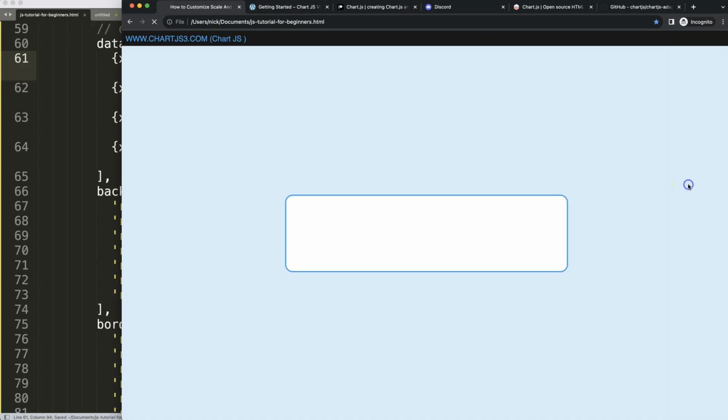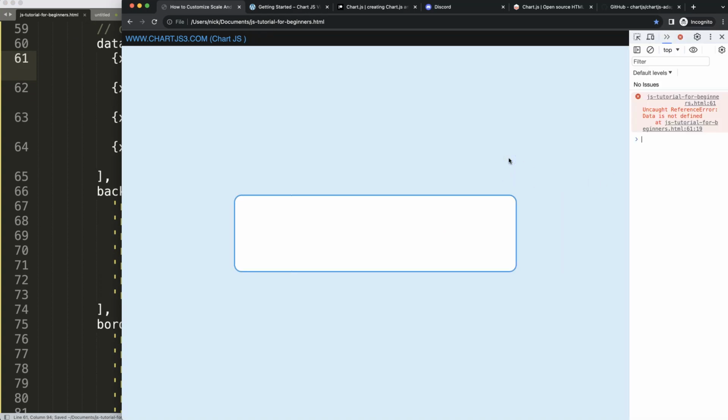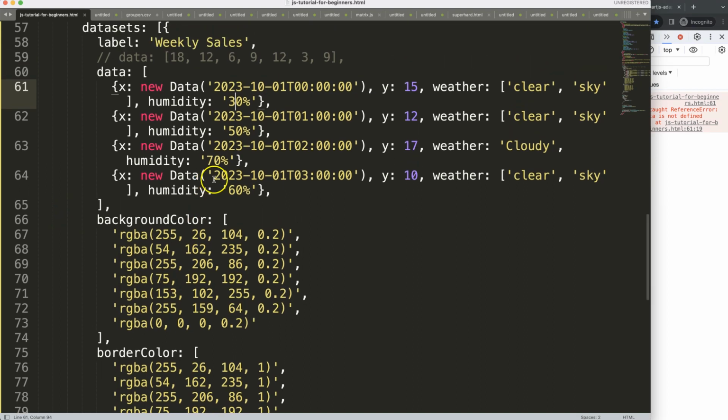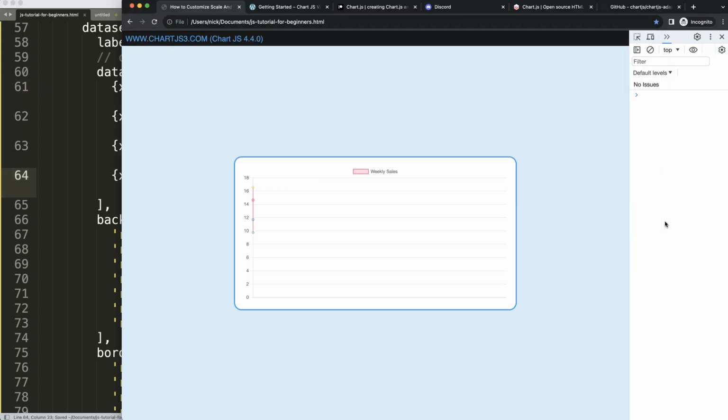So if I save this right now and refresh, we might get an error. It probably will not understand anything of what we're doing here. And I'm seeing data. That's my bad. It should be date, of course. That is the command. You can see it becomes blue immediately. Save that, refresh. There we are. So now we have this date, but you can see here, this is just a value right now.